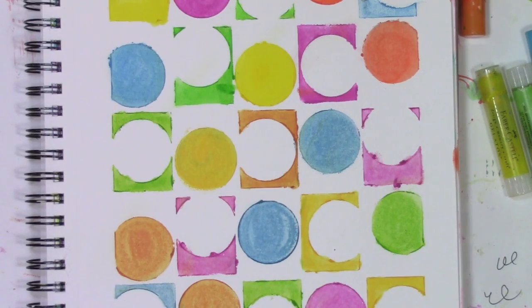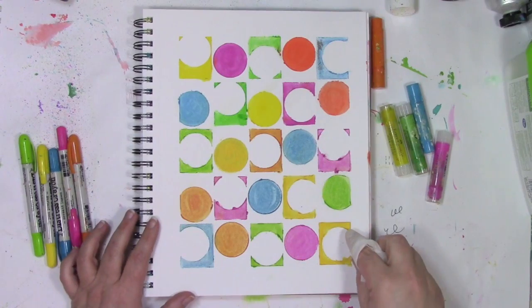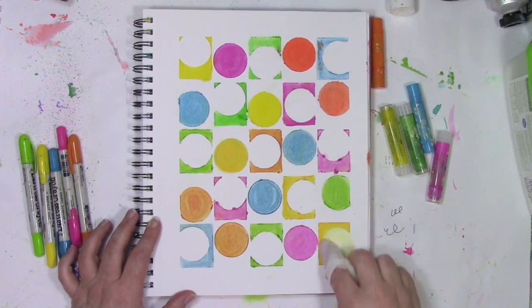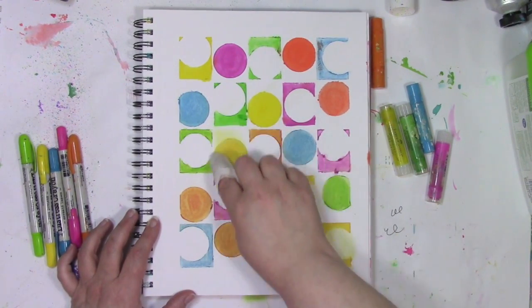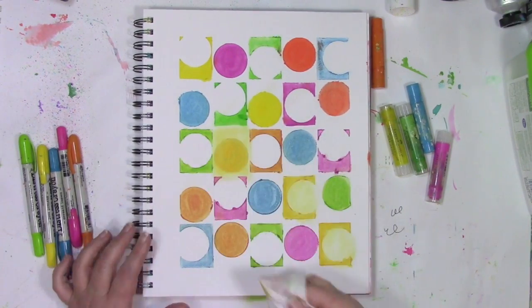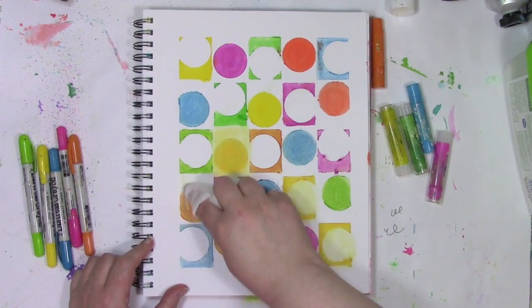Now, it was totally an oops to let them sit this long to cure up. So what I'm now curious about, by the way, is that every oops is an outstanding opportunity presenting suddenly, because now I'm going to see how well this stuff reactivates after it's had a lot of time to dry. So I'm taking a fresh baby wipe and I'm doing all of the yellow on the distress there. And yeah, the color still smears. You have to give it a little bit of a rub there to get it to smear, but it still does react to the water and smear.